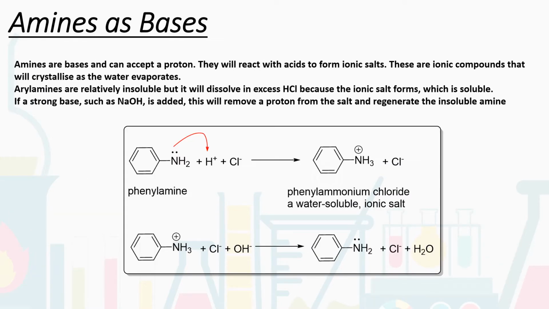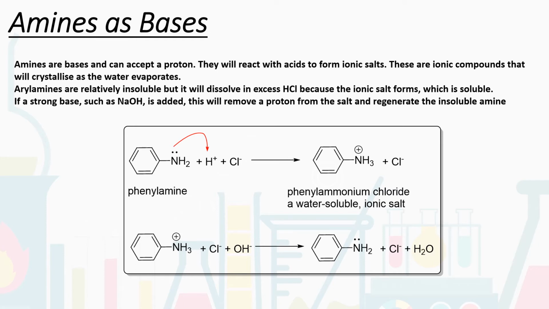So looking at amines reacting as bases, well, amines are bases and they can accept a proton, and they will react with acids to form ionic salts. And these are ionic compounds that will crystallize as we evaporate off the water. Now, aryl amines are relatively insoluble, as we said, because of that very large benzene ring that is also attached, but they will dissolve in excess hydrochloric acid.